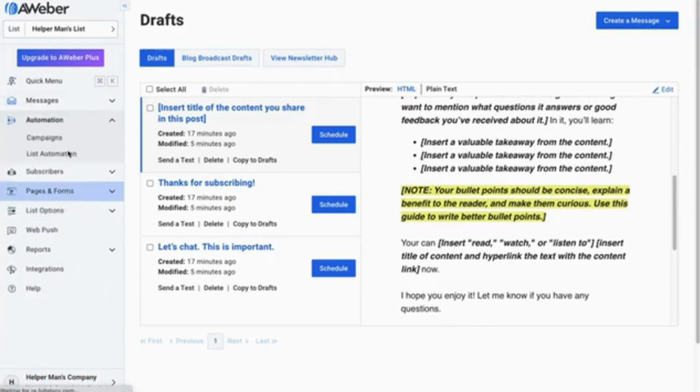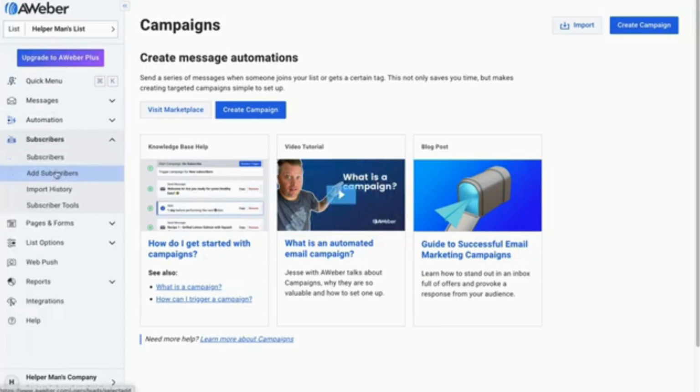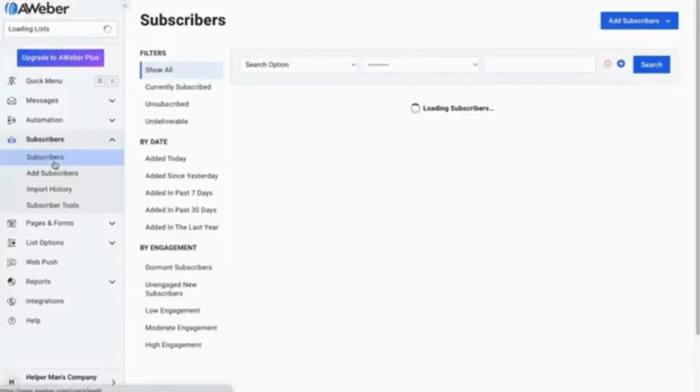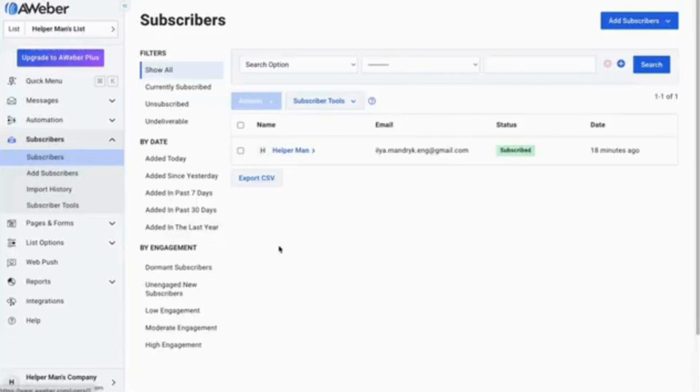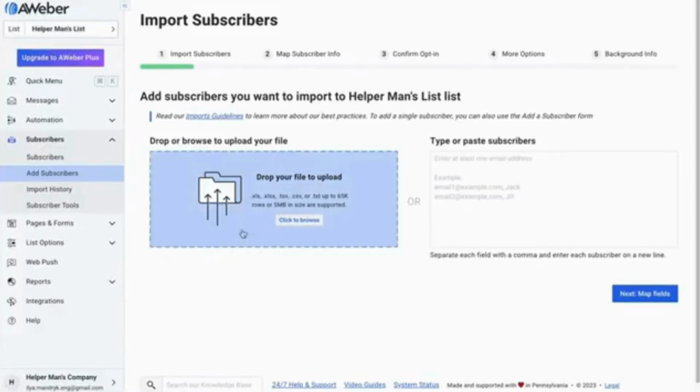In the automation area, we can find some automations we can easily create to interact with our subscribers, step by step. In the subscribers folder, we can find all the members of our newsletter or something like this. We can easily add subscribers. If you click, as you can see, we can add or import multiple subscribers, basically from different apps, or we can upload our file. As you can see: XLS, XLSX, TSV, CSV, or TXT. So there are a lot of options. We can easily import contacts into AWeber, and it's also pretty cool.